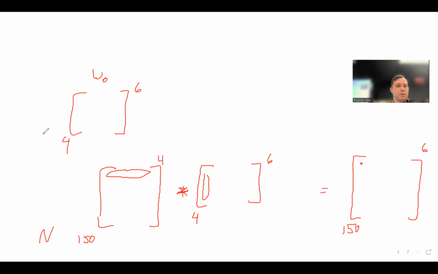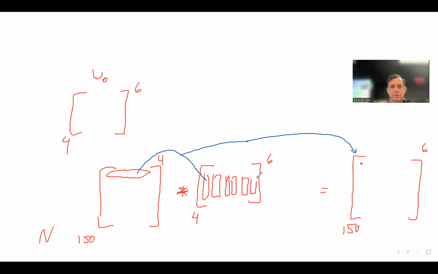So let me use a different color now. What I'm saying is I do this matrix multiplication with this one. They're both of size 4. And I therefore produce the value that goes there. Effectively, I created the value in the embedding. And I want 6 embeddings, right? So if I want 6, what do I have to do here? Just make this 3, 4, 5, 6. Do you see that? So 1, 2, 3, 4, 5, 6.